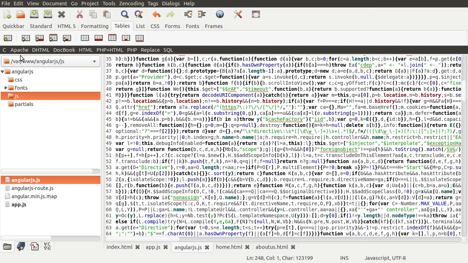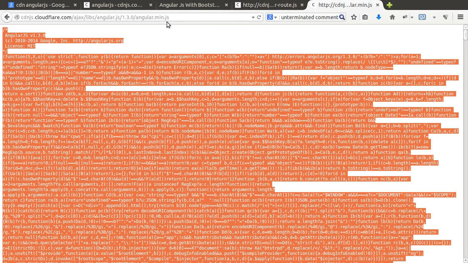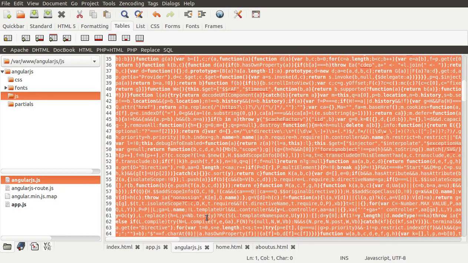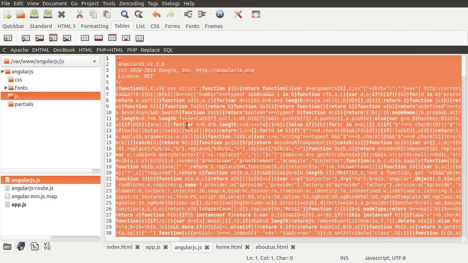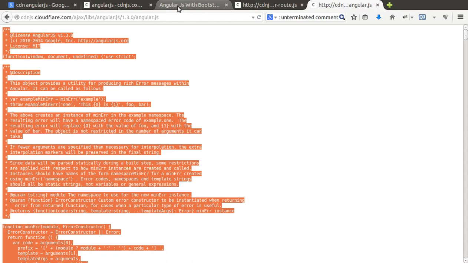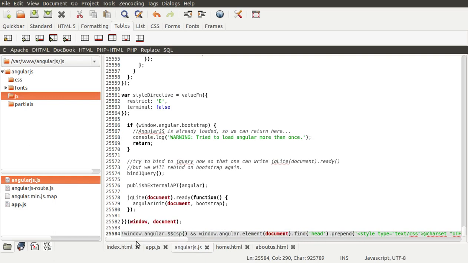I'm sorry friends, while we were copying this one from AngularJS, it had some minified error. We copied this file and pasted it in our control.js. It takes a little time to copy, and if I refresh it, it's not working. Okay, it's working fine now. I don't know why it was not working earlier. So we got our AngularJS file here.